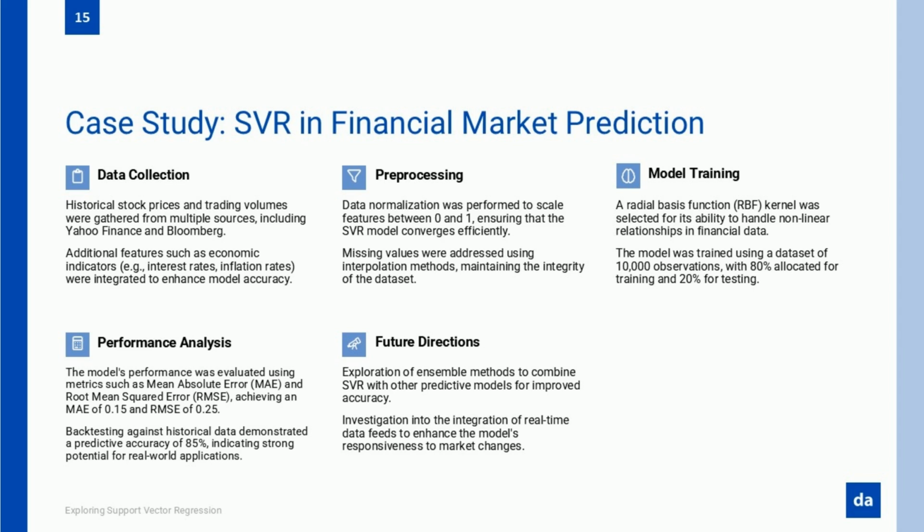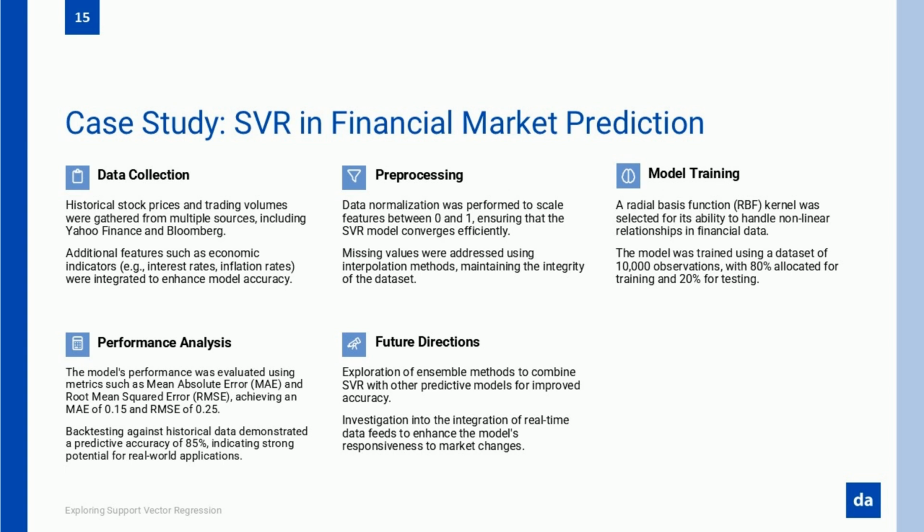currency exchange rates, and other financial trends can provide a competitive edge. The stock market is a complex system influenced by countless variables: economic indicators, company performance, investor sentiment, global events, and market fluctuations. Traditional regression models often struggle with the non-linearity, volatility, and noise in financial data. This is where SVR shines, offering a robust approach to capturing patterns while ignoring minor fluctuations.